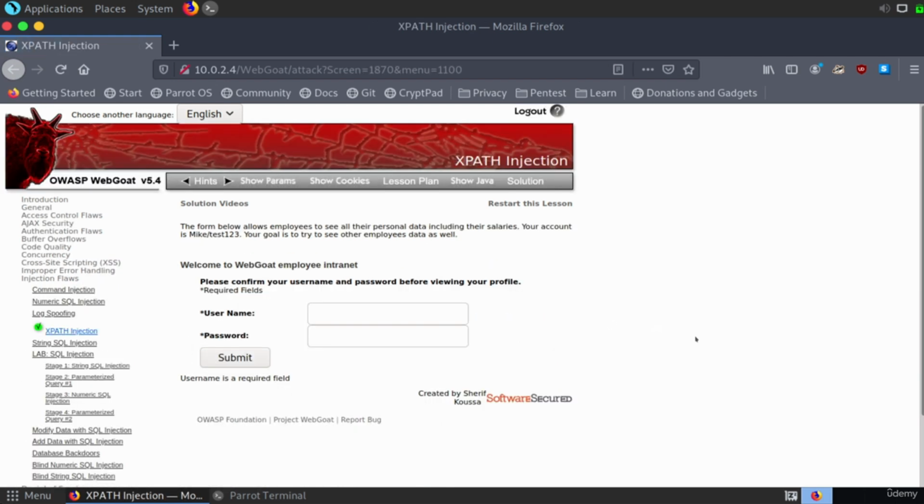Now, when we have databases built in XML formatting, when we query those databases, this is performed with what is called XPath query language. So the XPath is essentially the flow that the data is taking. As we enter user credentials here, those are carried back to the server in order to verify the credentials, and then it redirects us to the appropriate screen in the case as we see here, or the appropriate data will be returned back to us. What we can do here is perform a classic injection attack, and we call this an XPath-based attack or an XML injection attack. Now, this looks basically identical to a SQL injection attack.